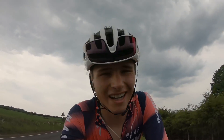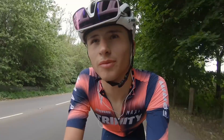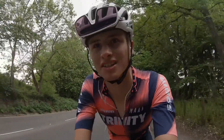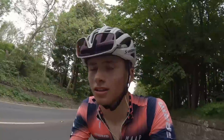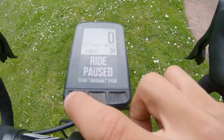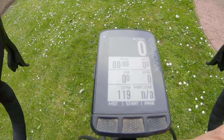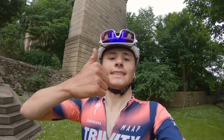Heading into Falkirk and it's started to spit with rain — how bizarre after the weather we've had. Hopefully it doesn't get any heavier as I don't have a rain jacket. I've had my head down for the last half hour using the tailwind to get home. Nearly there. Right — recovery shake, shower, and then lunch.